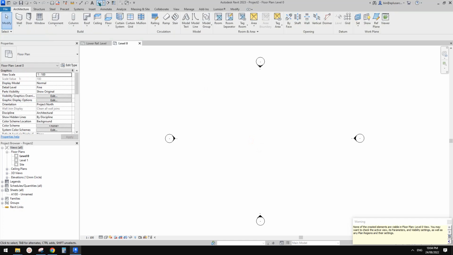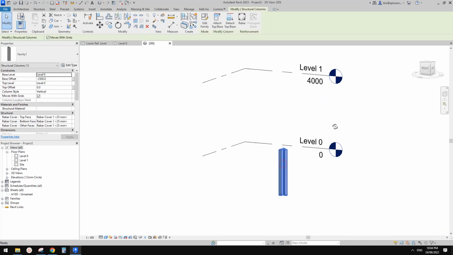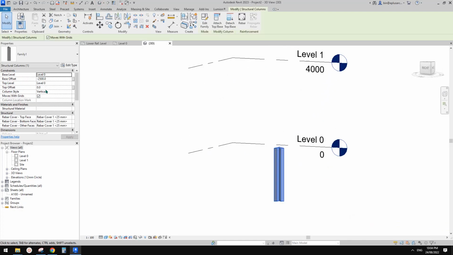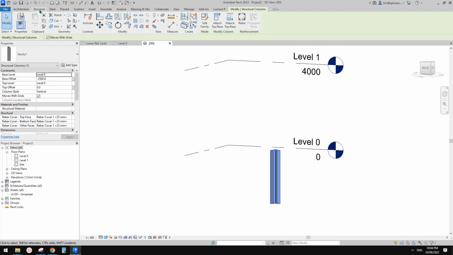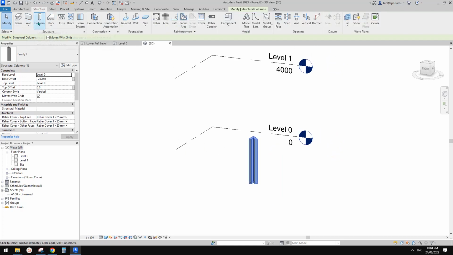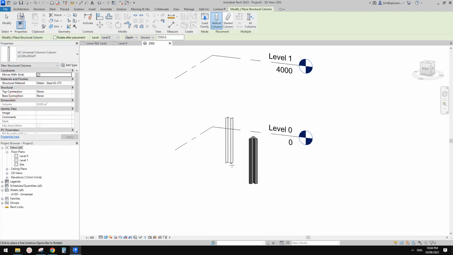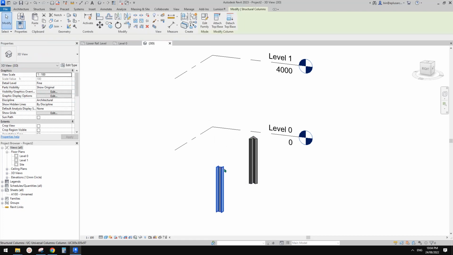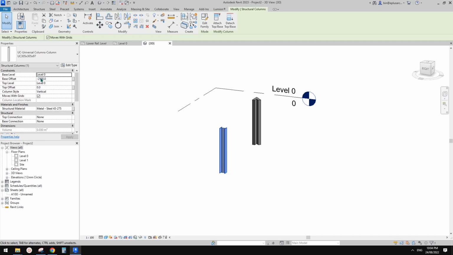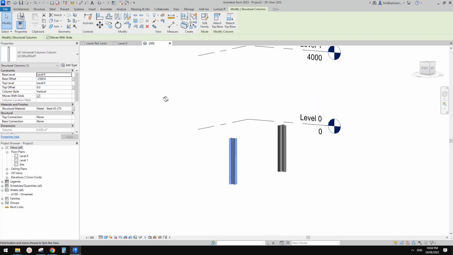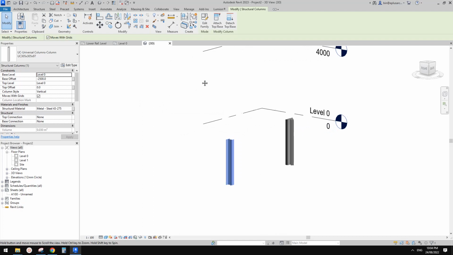So now let's go to 3D view. Because this is 2 levels, from base, just like a column. When you place a column, if I choose this UC, this is how the column works. Usually it starts from negative 2.5, from level 0 to level 0. You can change this one.